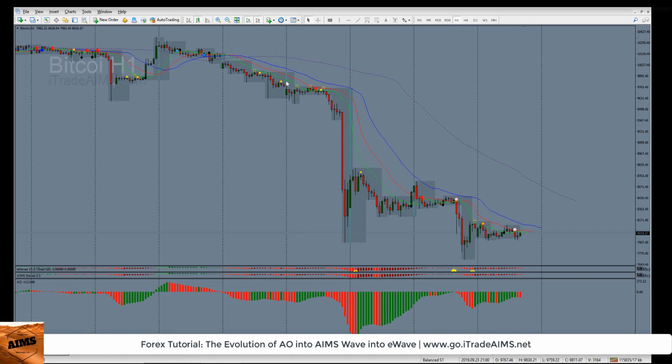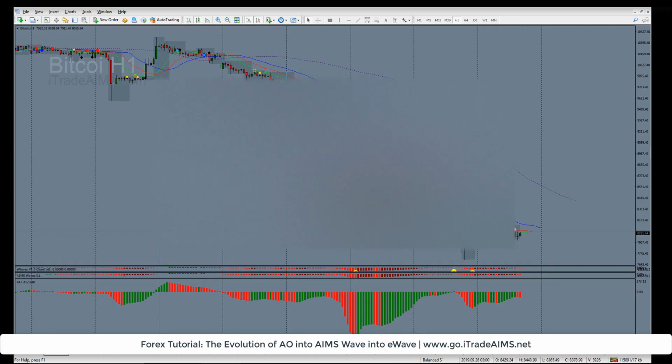The market does not move in a straight line, right? So this would be an impulse wave, and the way we find out what is an impulse wave is we look at the gator. When the gator is open, green below the red, red below the blue, blue below the purple, this is open, and the AO is below the zero line, we say it's an impulse wave. Within that impulse wave, when the AO starts going back to the zero line, this is a corrective wave.